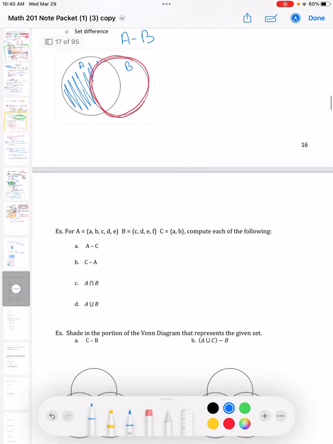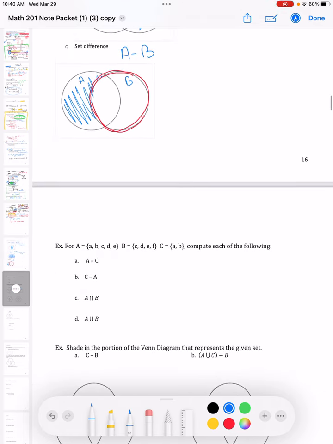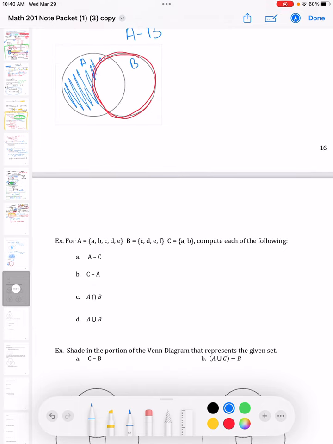All right, we've got a couple examples here. I've got some drawings down below. We'll start with examples of ones that are just sets like we saw before in the last section. We'll start with that set difference. So the set difference of A and C. So I'm going to start with A. I'm going to take away anything that's also in C. So C just has these two elements in it. So I'm left with C, D, E. Make sure to include brackets on these. If you can't do them, you can just do a squiggle, but please don't do parentheses.